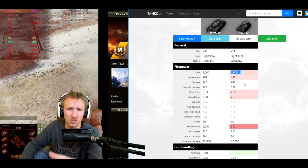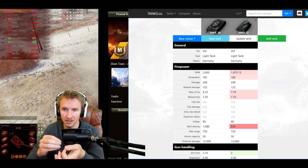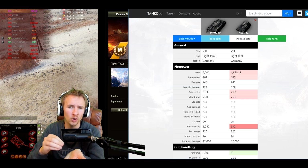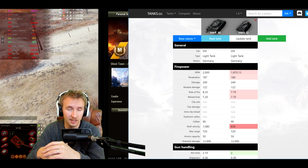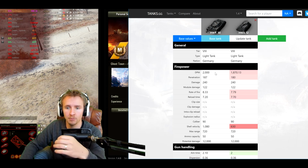Wargaming, please stop releasing premium tanks that are just flat out better than their standard counterparts. Just because the M4190, a relic from times past when it had tier 9 matchmaking, is still in the game, don't release new tanks that are meant to kind of compete with it equally. If anything, the M4190 should no longer be sold because it's just too good when it has tier 8 matchmaking. And this release of the HWK 30 is in essence just power creep, or the fact that Wargaming feel that they have to compete with premium tanks that should be relics in the game.